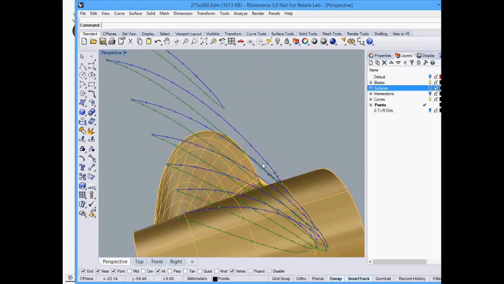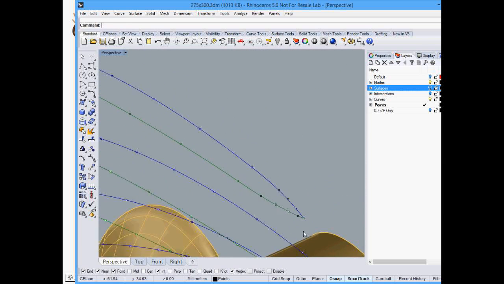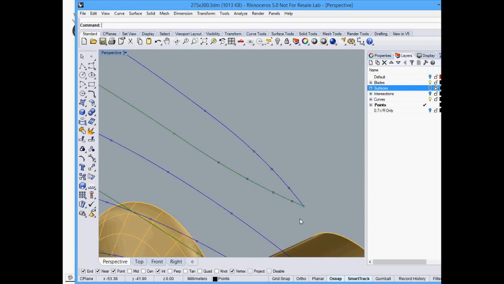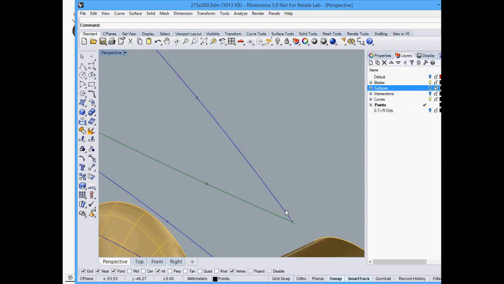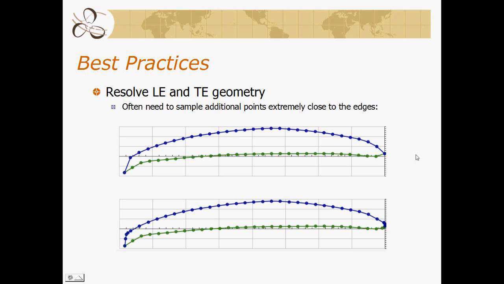In this particular case, this one is relatively sharp, but in most cases, it's a nice round nose, and therefore you'd really want to add points right on the edge here. And I think it's very apparent in the PowerPoint here. We can see that there's a lot more points added in here. Again, on this knuckle on the trailing edge, there's also a lot of additional points added in. So this can be really important.